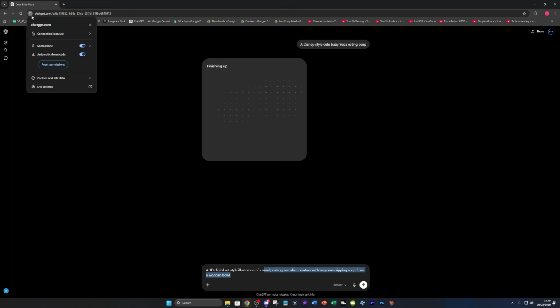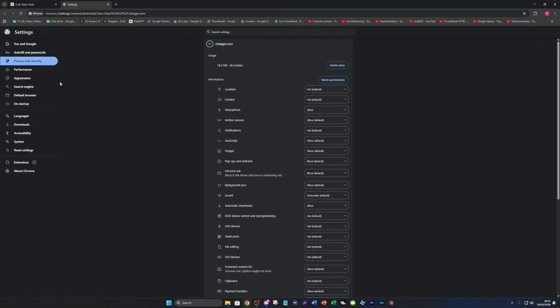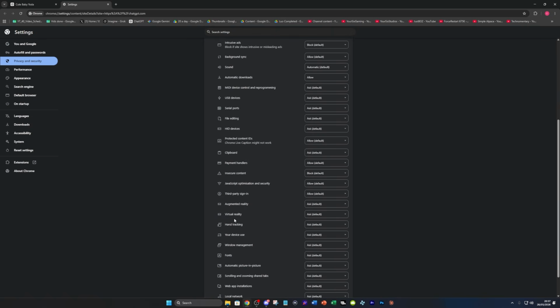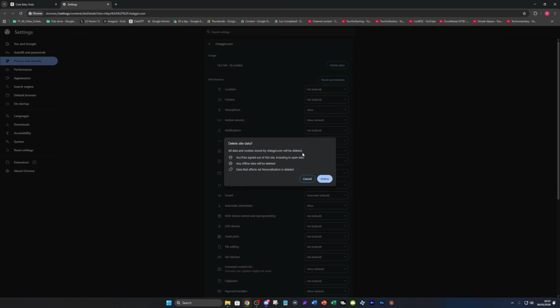And the next thing you could do is clear ChatGPT's corrupted storage cache. So all I want to do is go to the top left and then go over to site settings. Now you're going to see delete data right there. So all you want to do is press that. It's going to basically sign you out, but it's also going to clear your cache and everything. And then just go ahead and press delete. And then that should definitely work as well once you sign back in, and then you should be good to go.